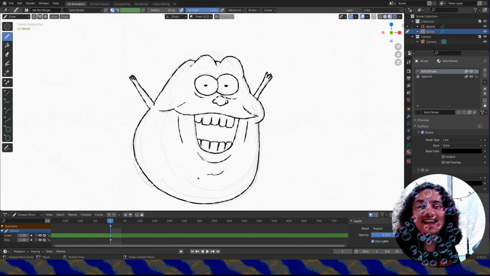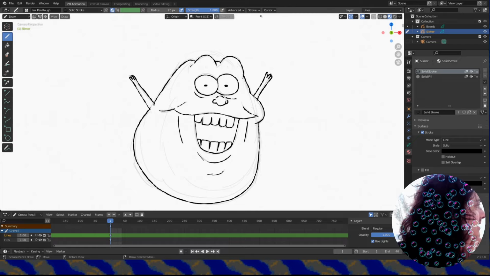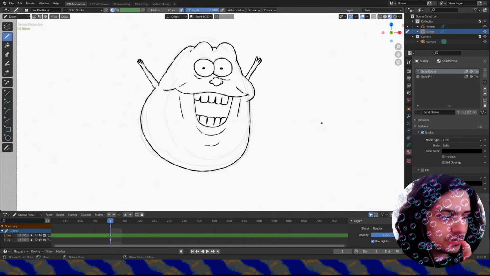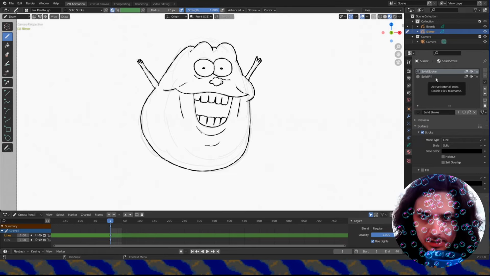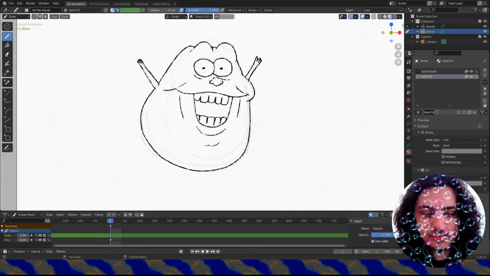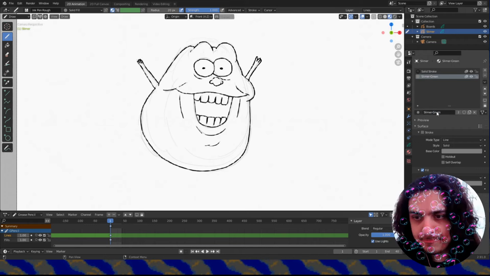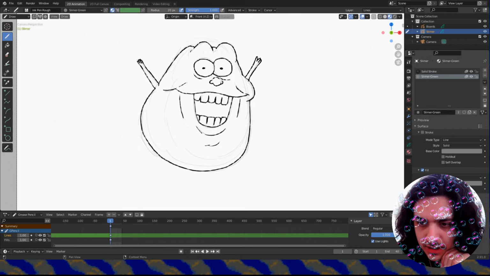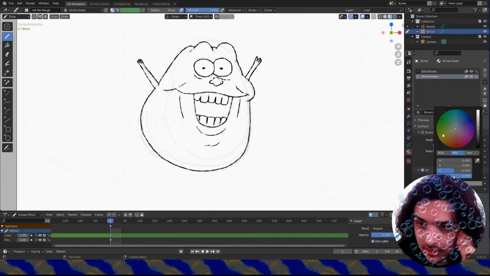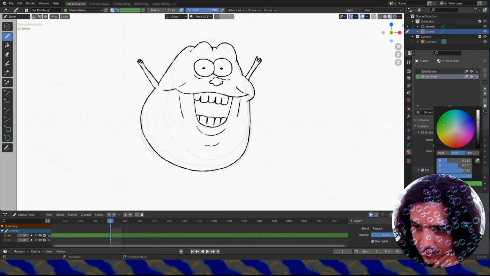There he is. Okay. Now I'm going to take this back over here and I'm going to fill Slimer in because I want to show that kind of process. So to fill in the character, we need to first come up with the materials that we'll be filling with. So let's rename this from solid fill to Slimer underscore green. And the only thing you need to change down here is under fill, you can change the base color. And let's change that to some sort of shade of green.